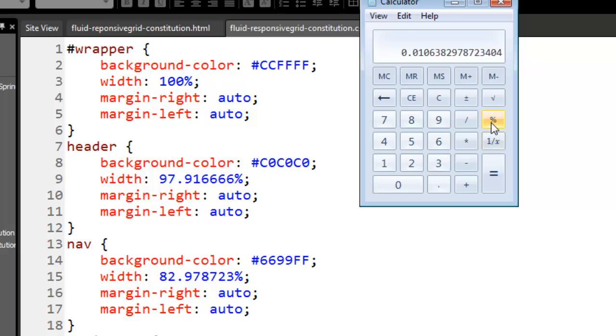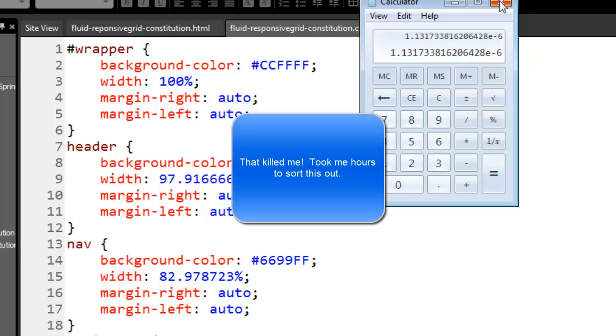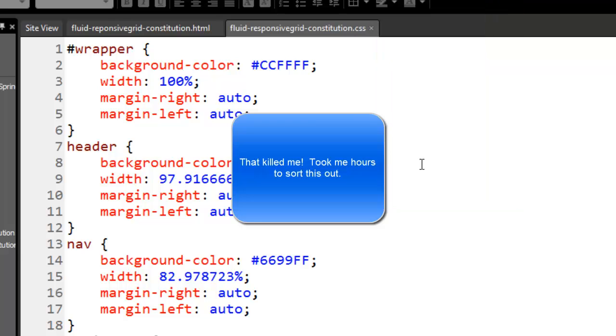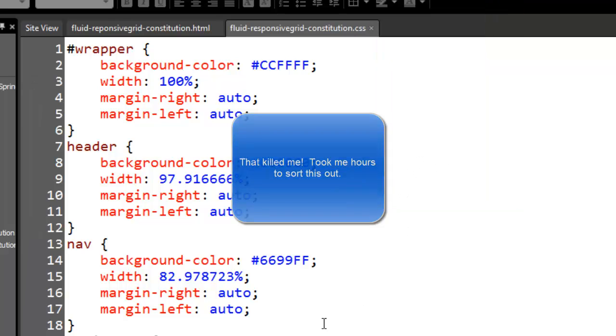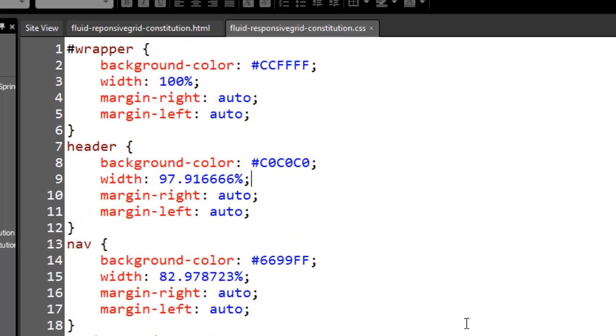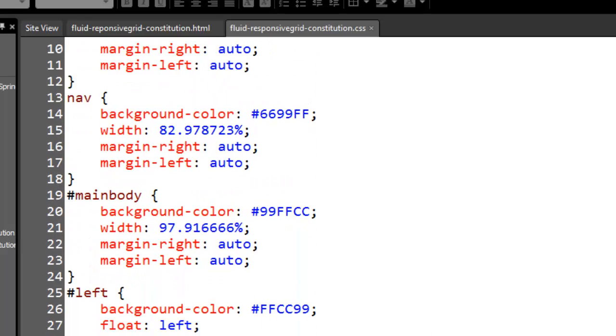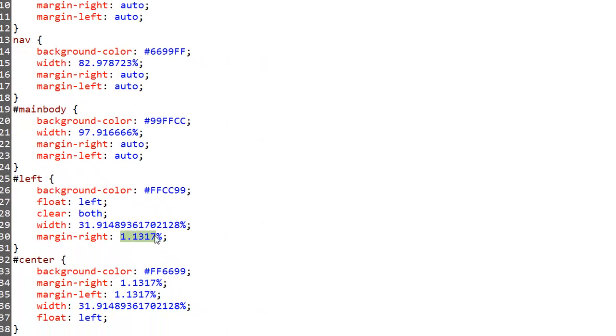When I hit that percentage sign, it went to 1.13 instead of 1.06, which is what I would have expected. So I don't know what's going on there with the calculator, but I know how to make it right. I knew it had to be a problem with the math, but I just wasn't understanding what it is. So I'm going to convert this the old-fashioned way. I'm going to move my decimal 2 points, and there we've got 1.06, etc., percent.